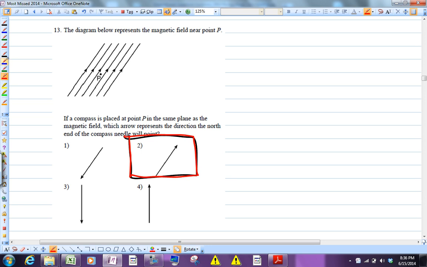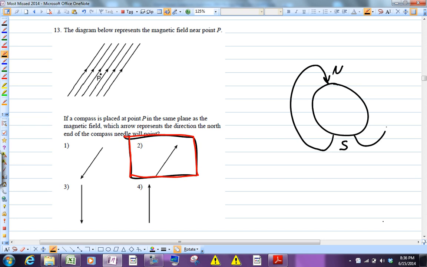Now, I think I know why a lot of people pick the exact opposite of that, choice 1, and I think it has to do with the Earth. This is the Earth's geographic North Pole, where Santa Claus lives. This is the South Pole, where the penguins live. And the magnetic field actually, instead of going from the North Pole to the South Pole, goes from the south to the north, because this is actually a magnetic South Pole and a magnetic North Pole. I know, confusing, right? So the North Pole on a bar magnet actually points towards the south magnetic pole of the Earth, which is the north geographic pole. Sorry for the confusion.